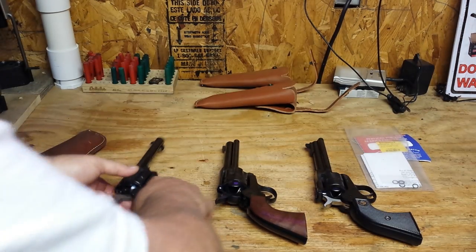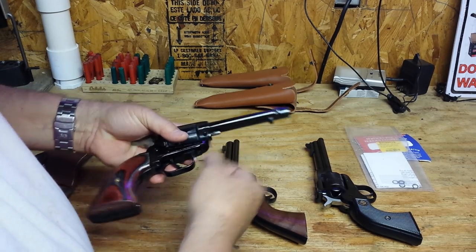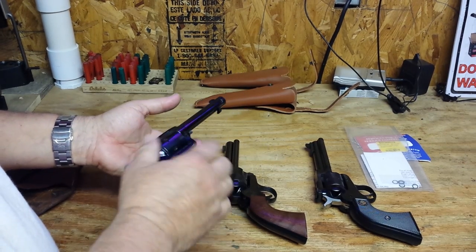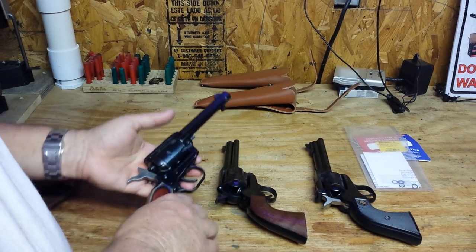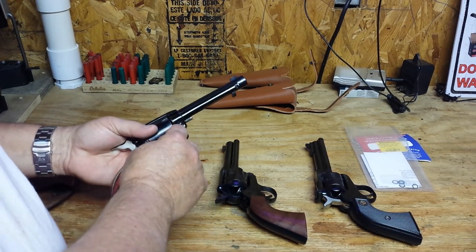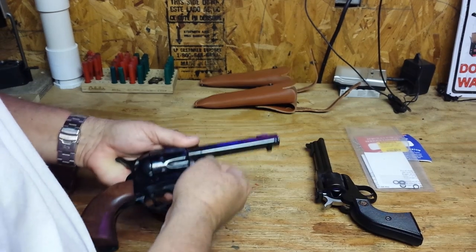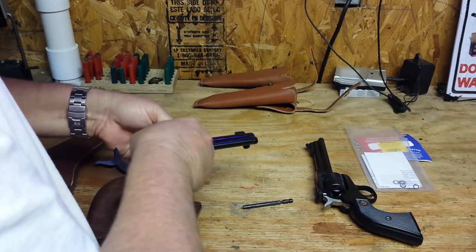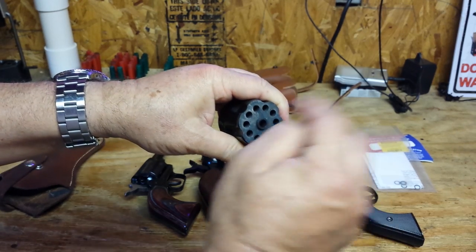Each one of these shims is four thousandths of an inch. It actually took two shims, placed right in front of the cylinder where the pin goes through. The drawback is that when you take the cylinder out for cleaning, you have to keep track of those shims — they're kind of a pain to put back in. So next time I'll strip it down with alcohol and super glue the shims right to the front of the cylinder. Let me show you where the shim goes — right here — you put two shims in, put the pin through, and that fixes it.